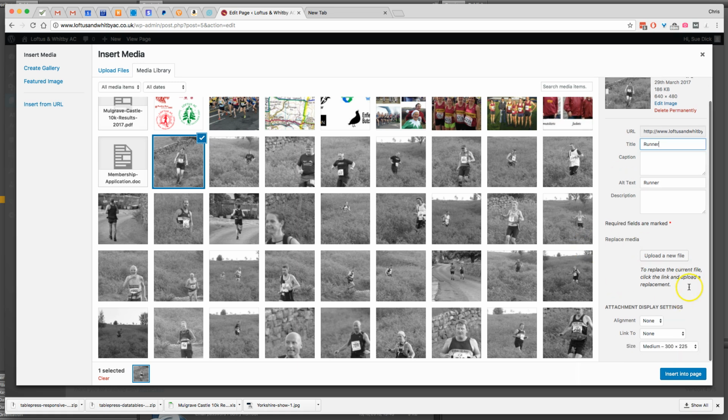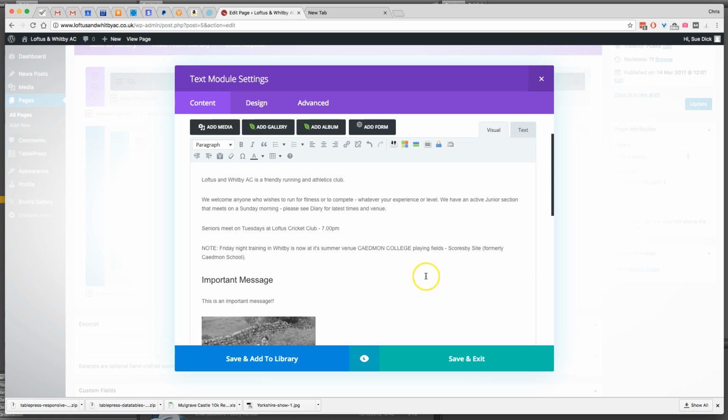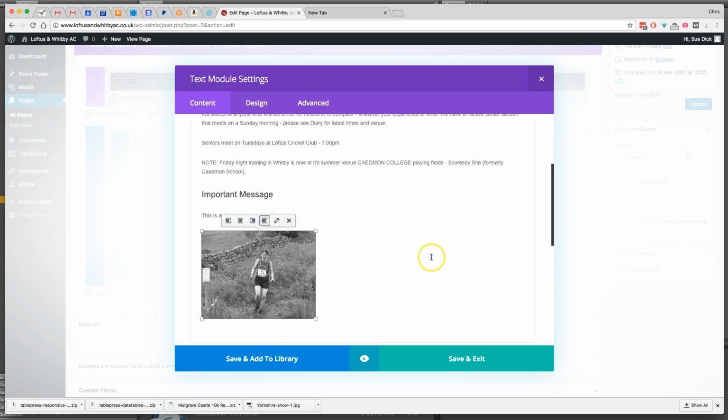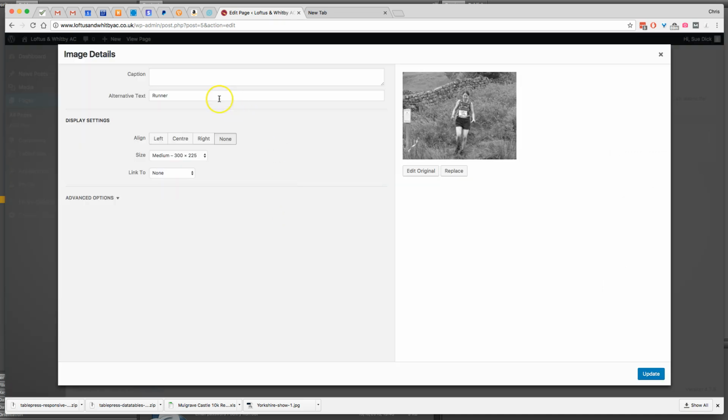And here there's a setting for the size. We'll have a medium size image there. We just say insert into page, and there you'll see it's in there. You could make that link to something. But I think we'll look at that later perhaps.